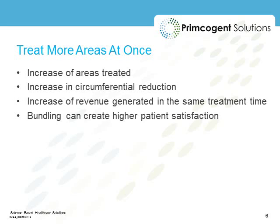A patient will be satisfied with the CoolSculpting results across their discrete fat bulges, but when you can say, now look at your upper extremities, and they can see a difference, and they can see that bundling created greater change across different areas of their body, we can see how inexorably that will manifest in a patient with greater satisfaction. We're giving them more services, hence patients are generally happier when they have more services provided.